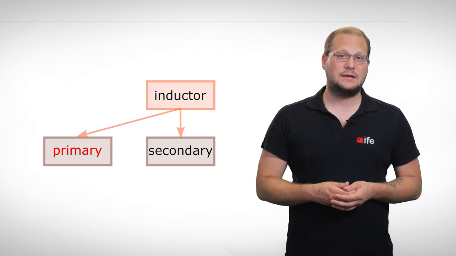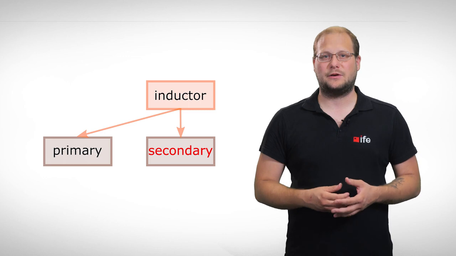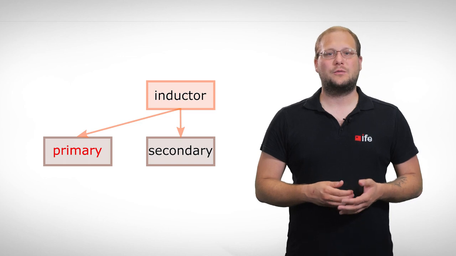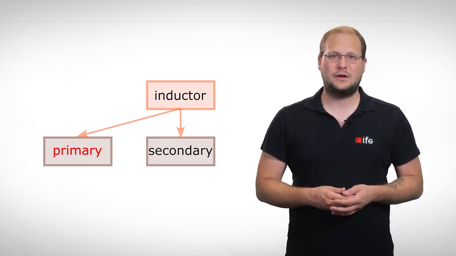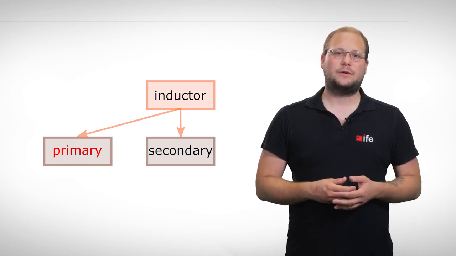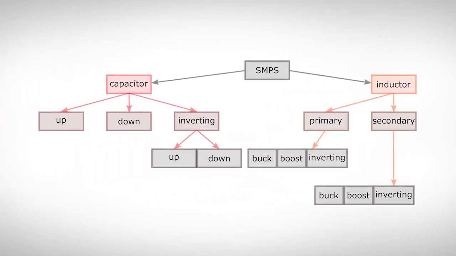For primary switched power supplies the switch is on the primary side of the transformer, otherwise it is on the secondary side. If we have the switch on the primary side, we have the advantage that we can use a transformer with higher frequencies, which makes it much smaller in size and more efficient. A disadvantage is the higher complexity of the circuit. Both types can be used to generate higher, lower or inverse voltages and are called boost, buck or inverting converter respectively. An inverting converter comes in both categories, either as step down or step up converter.